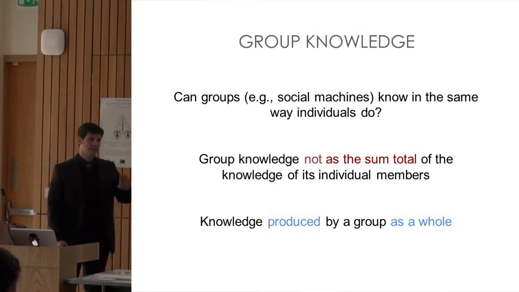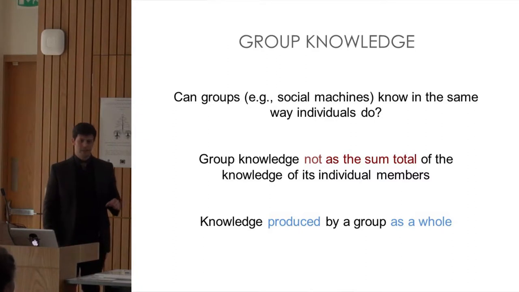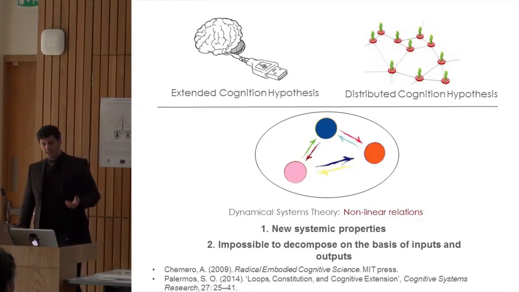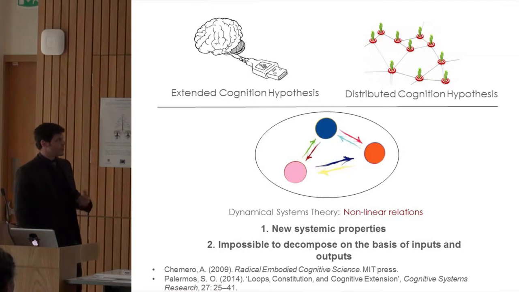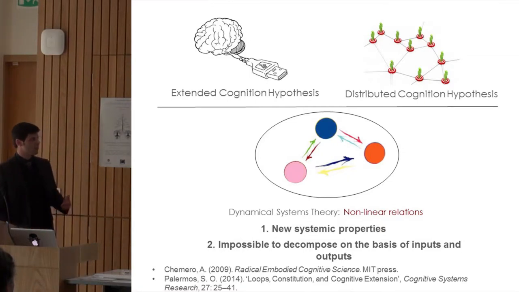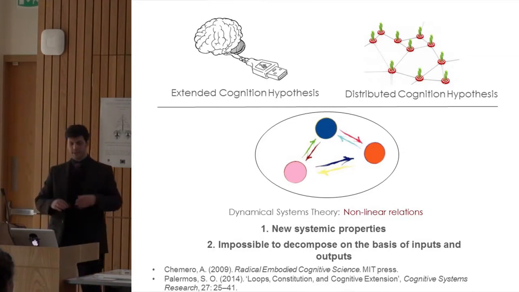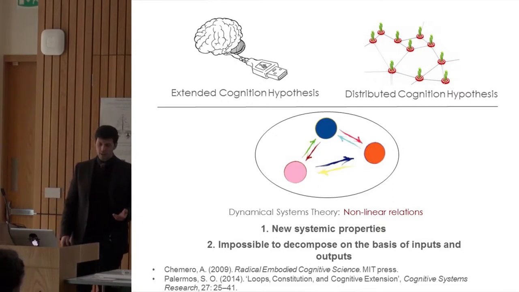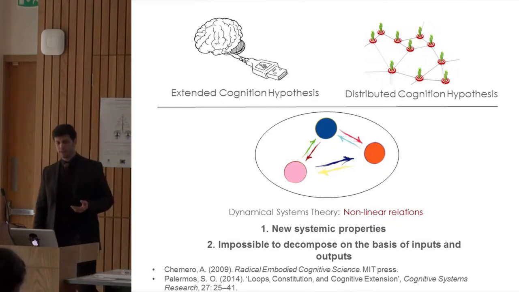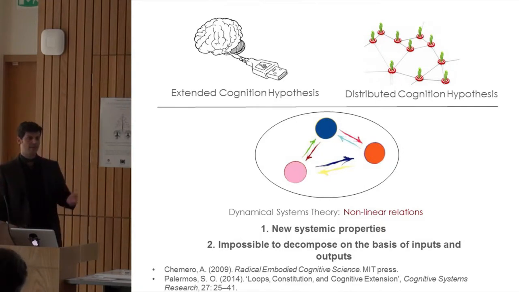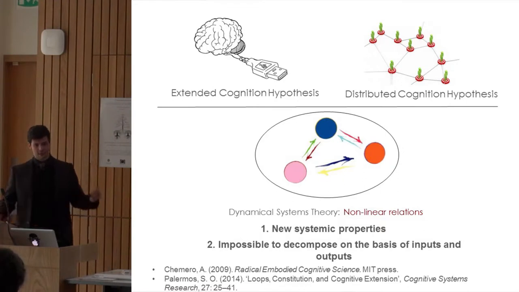I don't care about the literature in collective beliefs or accepting beliefs. The starting point is the extended cognition and distributed cognition hypothesis. The first says that when we interact with a device, the cognitive system extends to the device. The distributed cognition hypothesis says that whenever we interact with other agents, the cognitive system is distributed across all these agents. There are several ways to approach those two hypotheses, one being common sense functionalism, but I think the best and most informative way is on the basis of dynamical systems theory — the kind of mathematics that Newton introduced for his mechanics and which is used all over the physical sciences.